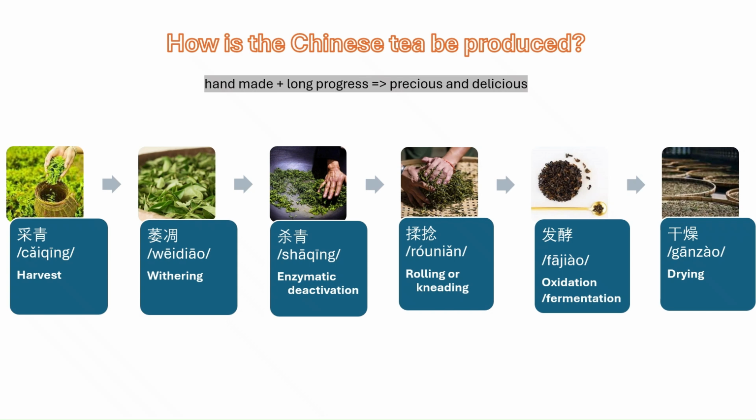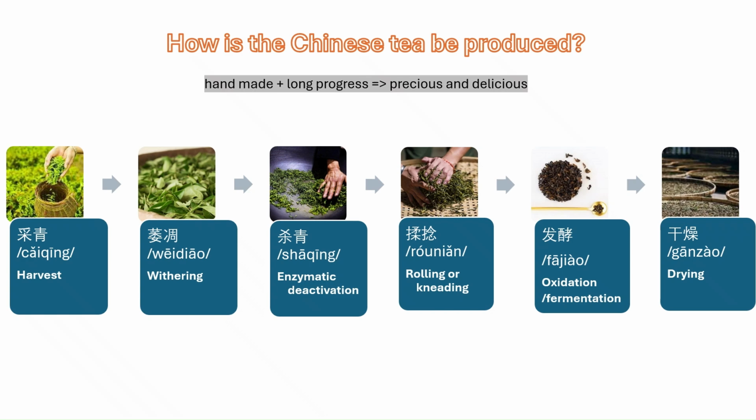First production process, step 1, harvest. The collection of the leaves is traditionally done by hand. In the plantations, tea plants are kept as shrubs at an adequate height to facilitate harvesting. There are different harvesting protocols, which dictate how much of the tea is to be picked. Sometimes it will be only the bud, sometimes it will be the first leaf, or sometimes both. This will directly influence the quality of the tea, since the bud and the first leaves have different amounts of nutrition that affect the taste.